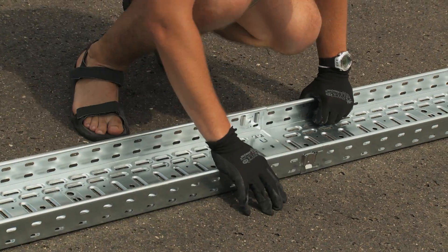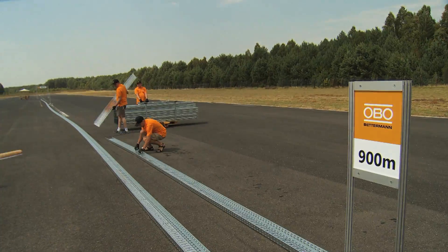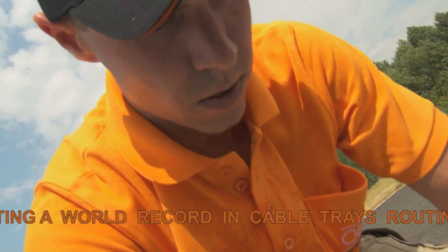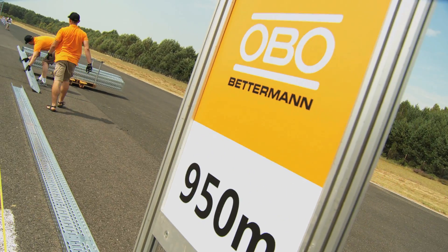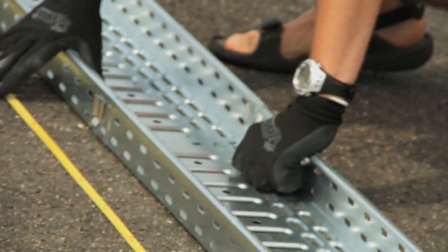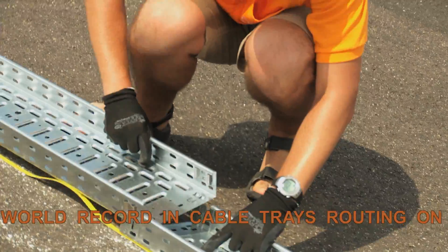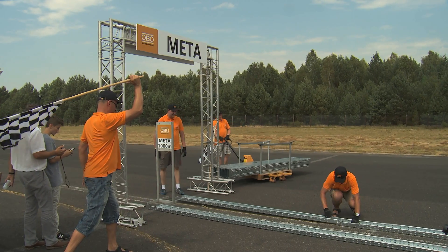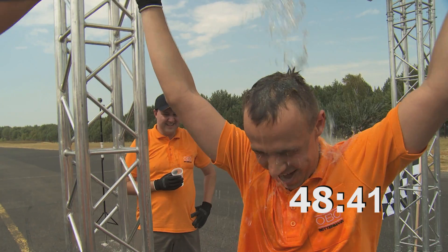Despite a pace drop at the 900-meter mark, they manage 44 minutes 34 seconds. The installer has only 34 tray sections left to lay. In this heat, even reporters step back. The competitors' faces show fatigue. Only 50 meters remain, visible through the shimmering heat on the airport tarmac. Last section of the cable route — and finally, the last connection. It is a world record: 48 minutes 41 seconds, which is 11 minutes 19 seconds below the assumed target time. A great success!